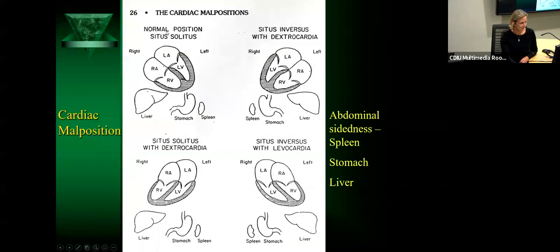So now we're looking at a nice picture of the normal position, situs solitus. We expect the heart is in the left chest. We see the right and left atria are as they should be in the usual position, or situs solitus, and so are the thoraco-abdominal organs. And here, situs inversus with dextrocardia. So our apex is now pointing to the right. And we have the left atrium over here, the right atrium here, left ventricle and right ventricle, and we have the liver and stomach.